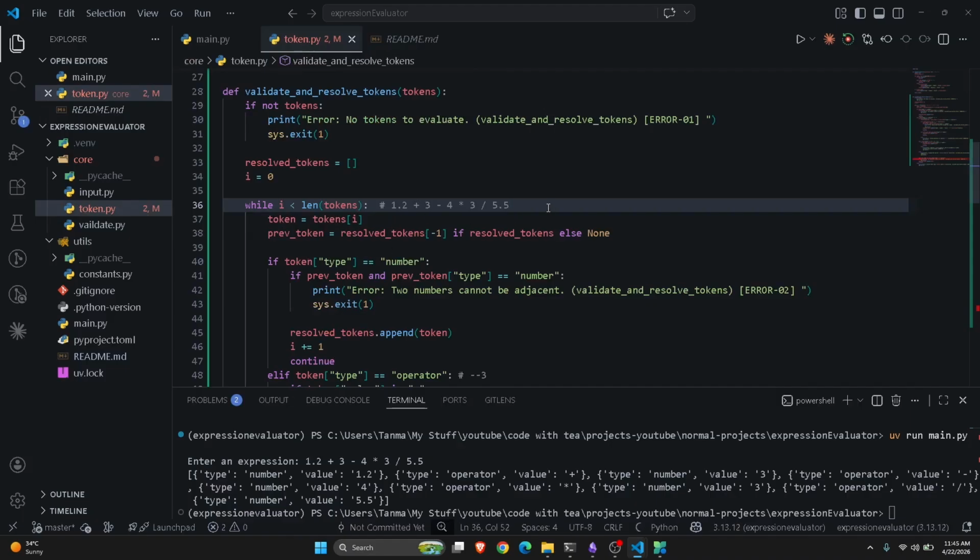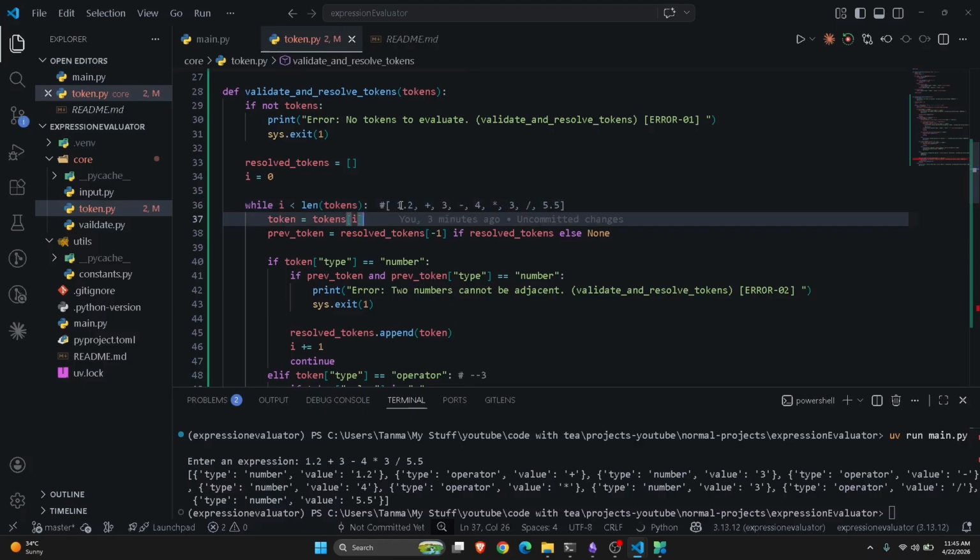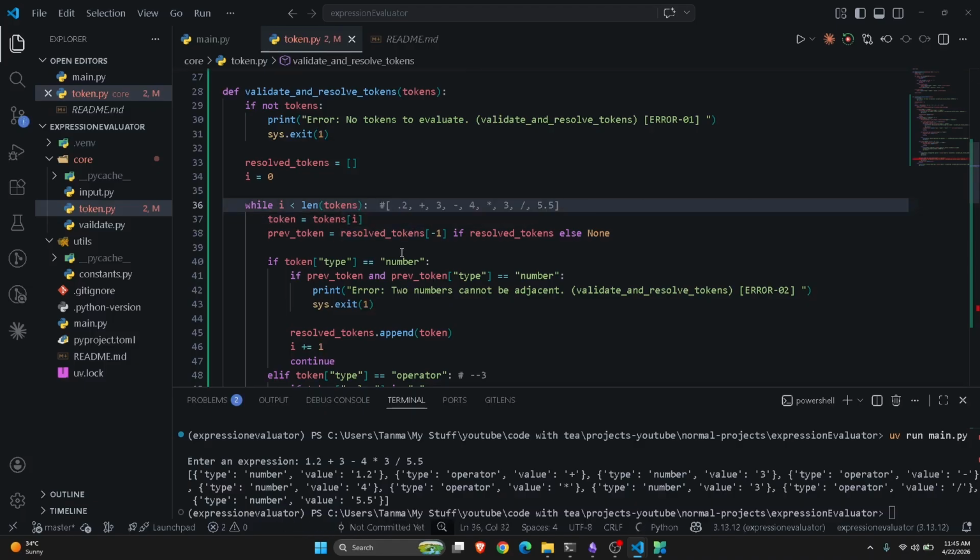Now we don't have something like this, we have something like this. That's what we are getting from tokenize expression.